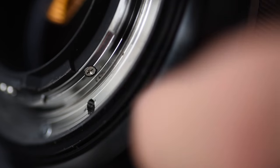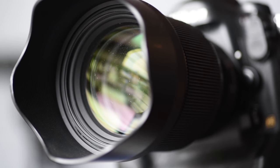And anyway, there's a rubber gasket at the base of the mount indicating some semblance of weather sealing or weather resistance, though I couldn't find anything specific in the literature that says this lens is in fact weather sealed. And at $1,199, you'd figure it would or should be. So all in, the Sigma 85 Art is a model of physical prowess, so long as you're willing to put up with the excessive weight. So for build, the Sigma gets a 9.5 out of 10.